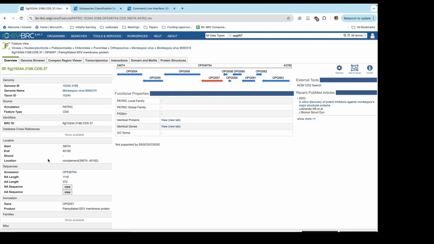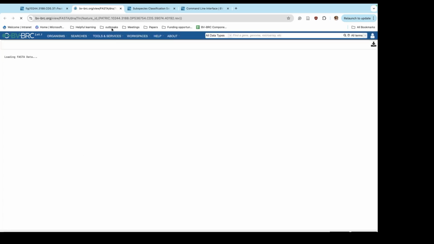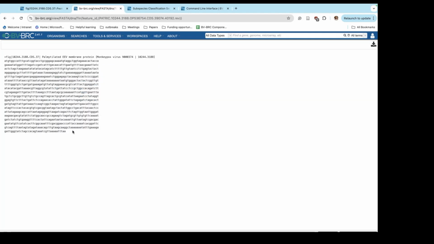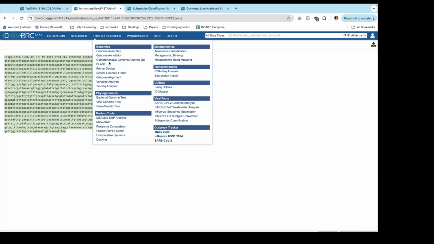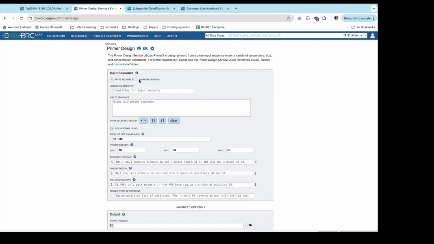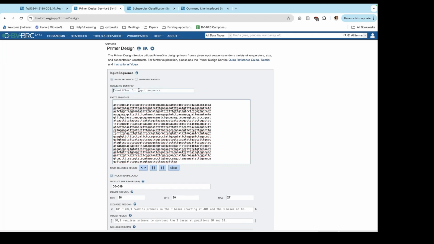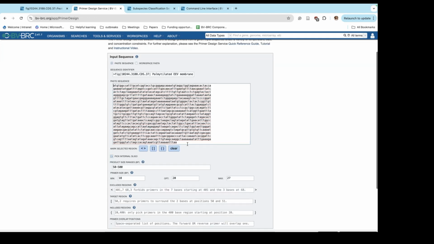So you can see we have this gene's nucleic acid. You can pull out the FASTA from this view button. So then I'll take that sequence, copy it. Then I will go to our primer design service, and we can upload FASTA files as an input for the primer design service, but we can also just paste the sequence. The identifier goes up here, and then the sequence text fits within there.